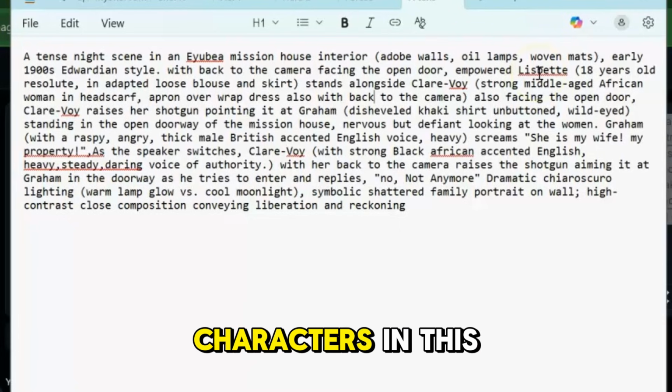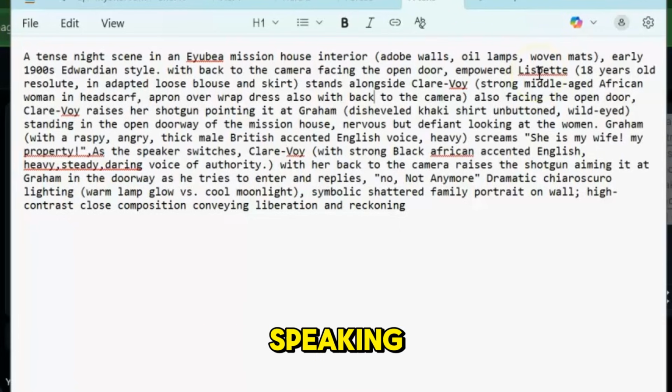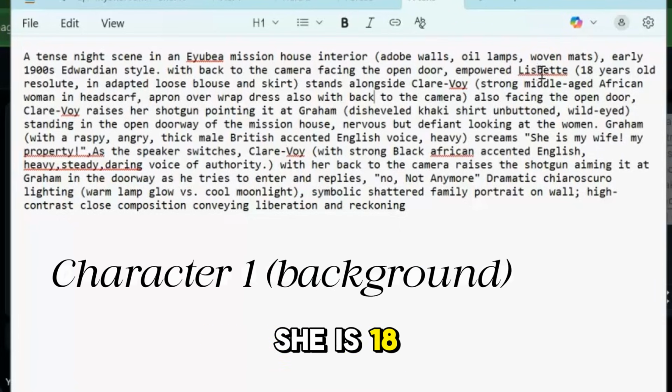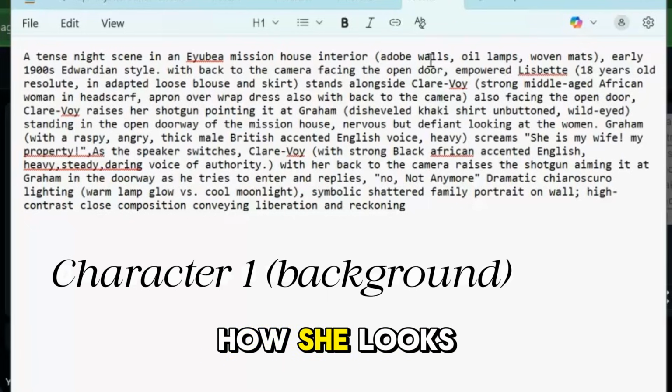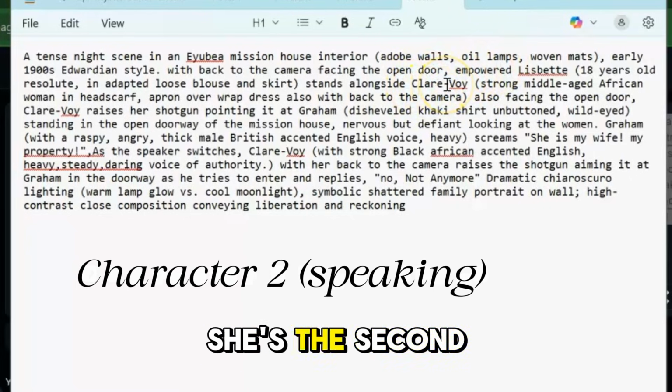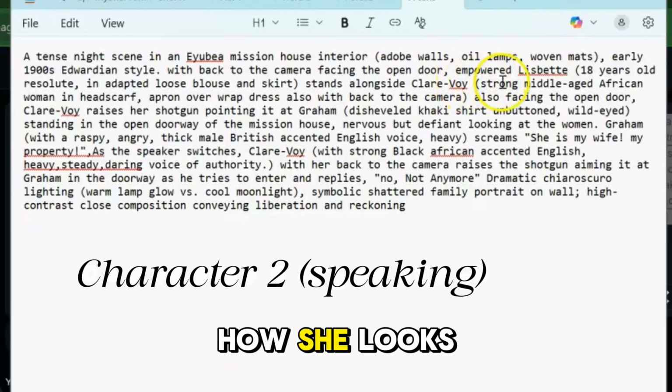There are 3 characters in this scene, only 2 are speaking. So Lisbeth, and she is 18 years old, and how she's dressed. So in future, the idea is that I can refer to this character, Lisbeth, in such a similar scene and not have to go through it again about how she looks. Next is Clairvoy. She's the second character in the scene, and this is how she looks, and it's also in parentheses as well.